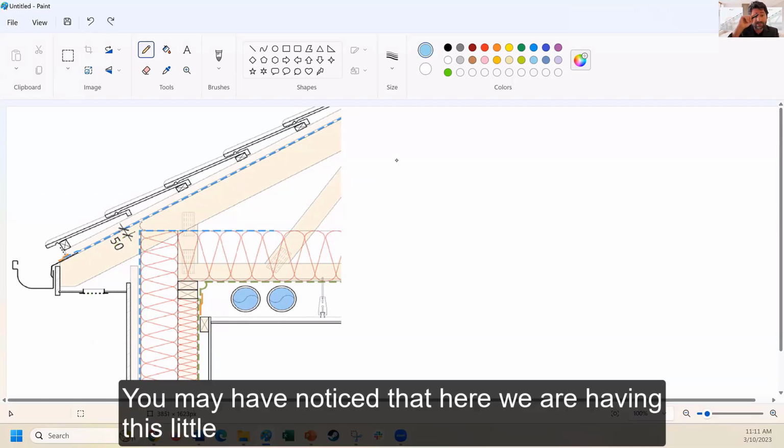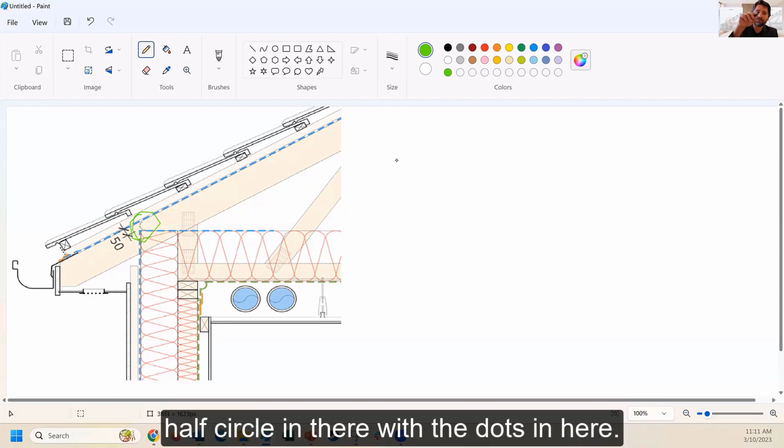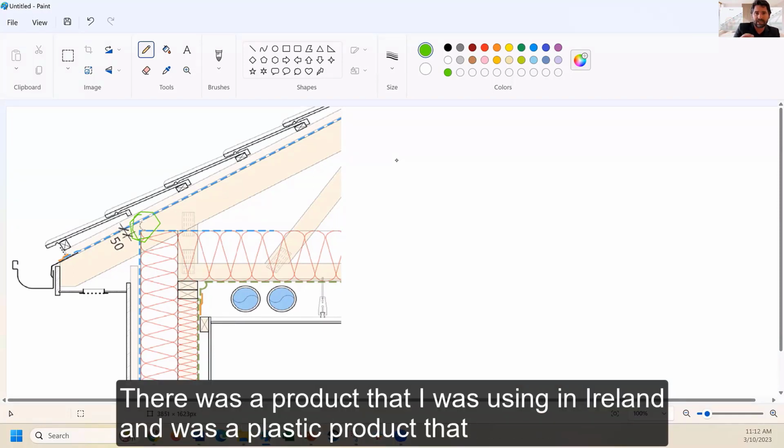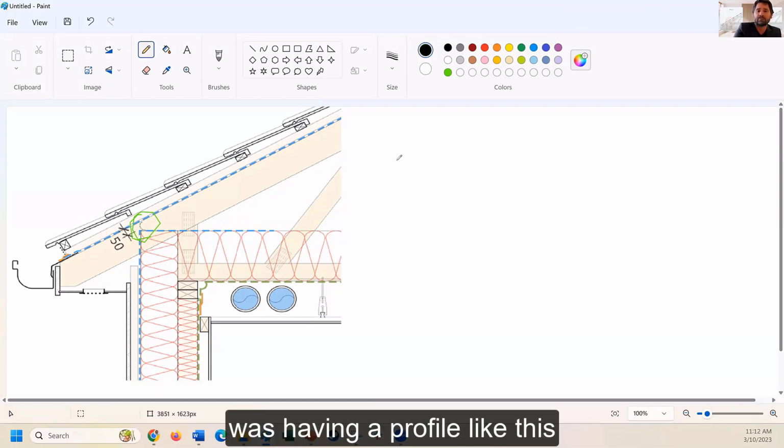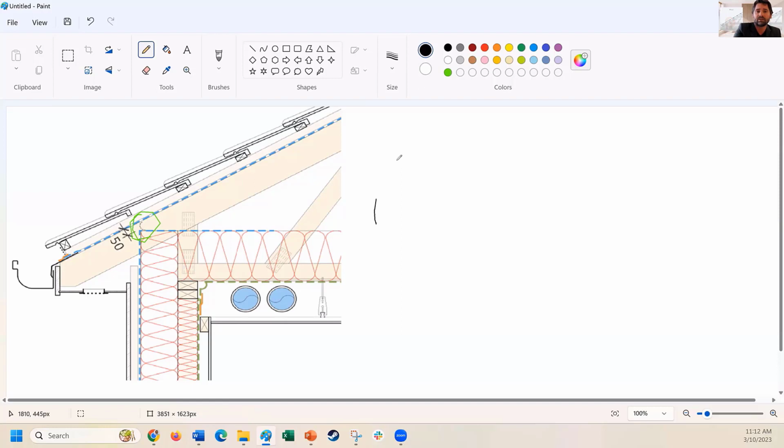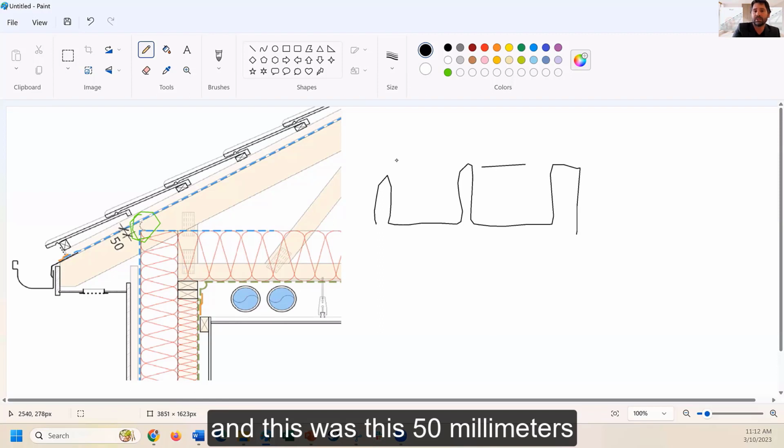You may have noticed that here we're having this little half circle in there with the dots. There was a product that I was using in Ireland, and it was a plastic product that had a profile like this, and this was the 50 millimeters.